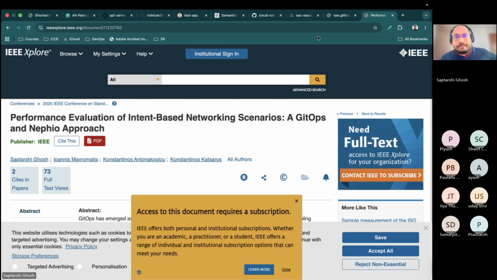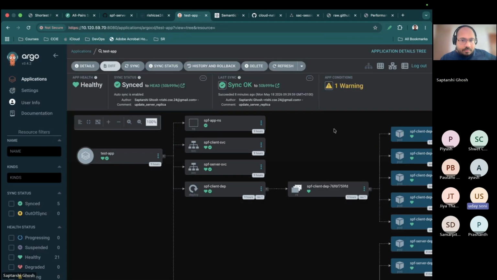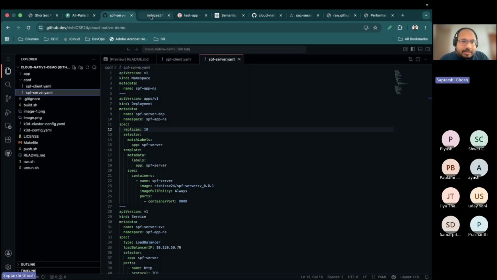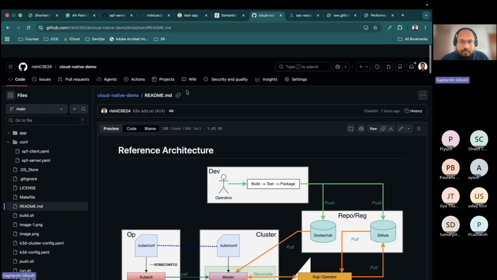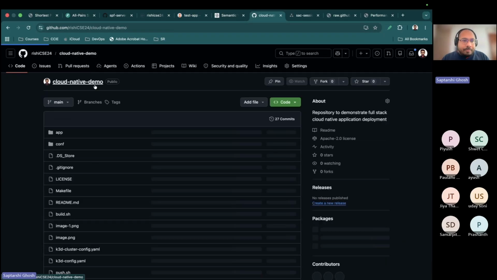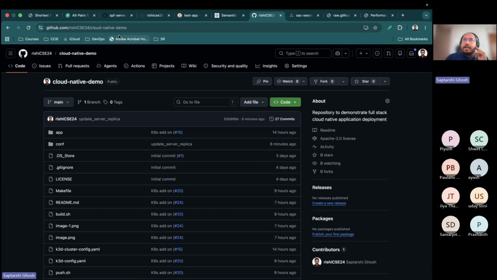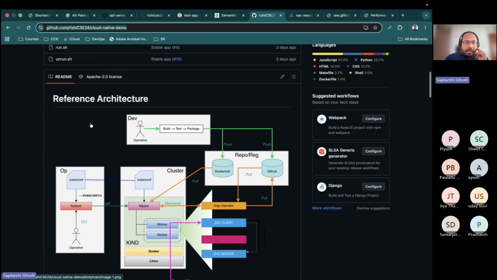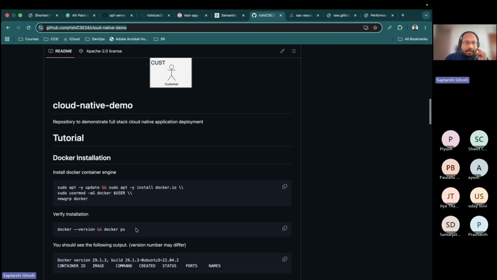Yeah, thank you, sir. Sir, I was asking whether all those diagrams are publicly available. Oh yeah, I believe I shared this repo link with you already. I made some updates yesterday on the repo. Whatever I covered today, because I knew I couldn't do it live, I put as instructions in the GitHub repo. It's a public repo, Rishi CAC 24/cloud native demo. Go for it, and you'll find all the diagrams and the step-by-step guide.